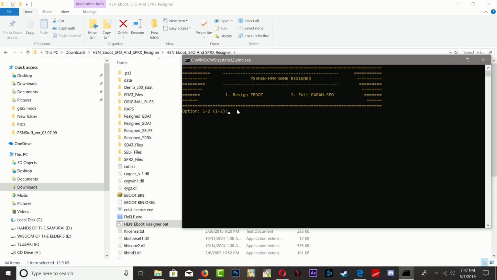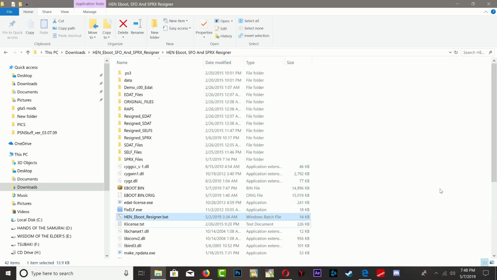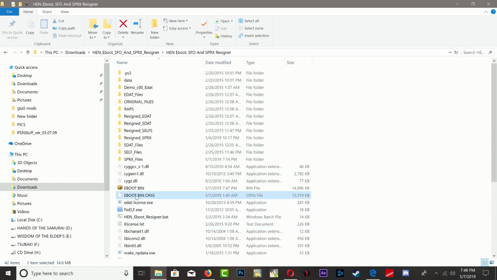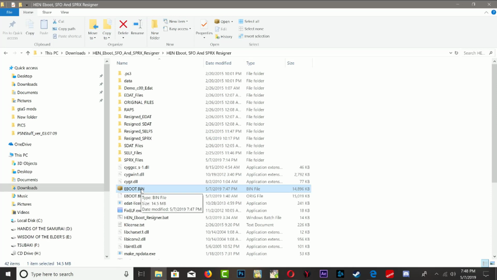Press any key. We can close this down. Down here now, we have one eboot that says eboot.bin.orig. This means original. And this one right here is now the debug eboot. So that's how easy it is. So from this point on, you can use the corresponding debug eboot with the corresponding game to load up your mod loader. Or you can also go ahead and start using it with your RTM tools. Okay, so very simple, very easy.